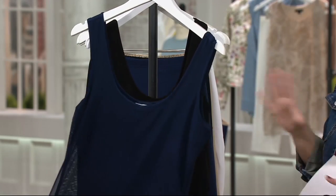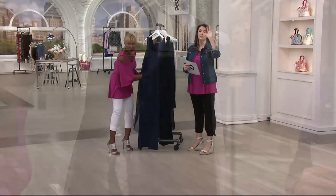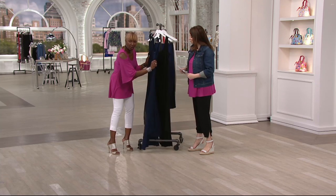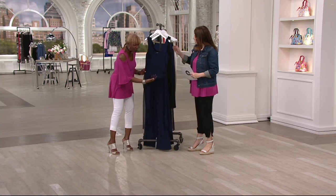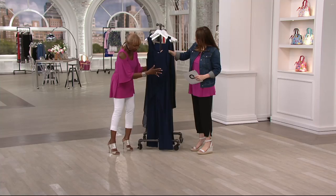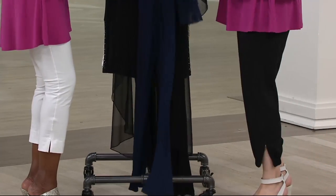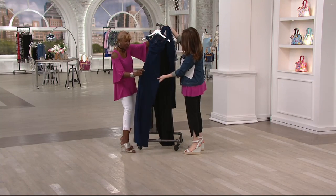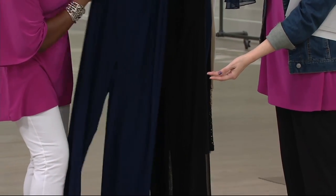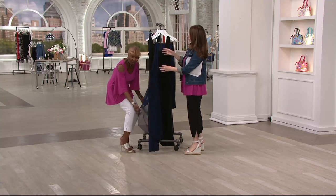She did! And so when you see Nancy wearing these on air and looking gorgeous in them, you're going to say, 'I saw it — Attitudes by Renee. I got it on our spring fashion day.' All stretch Como jersey with the beautiful mesh. How about the neckline too? A double scoop, which is great. You've got like two outfits here. This is the jumpsuit — let me just show it very quickly. Here's that jersey body in the jumpsuit, front and back, with all those great princess seams. So this is going to fit you so amazingly. And then we have that overlay — it's almost like I've given you a duster capelet over it.